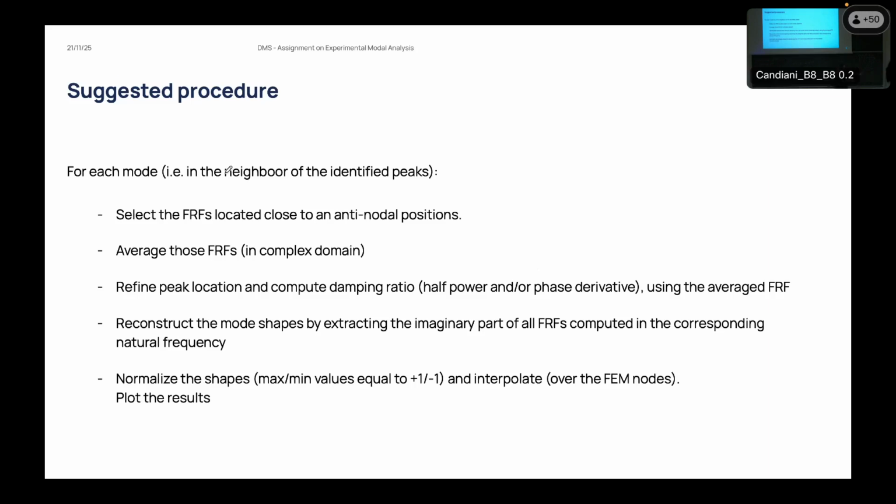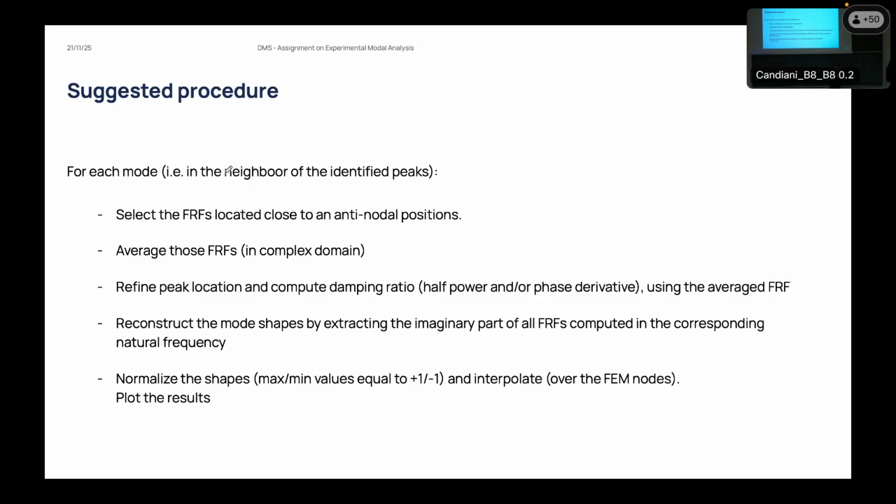So if I wanted to get information from the second mode, for sure I cannot look for a peak for the sensor located in a nodal position. While a sensor located in the antinodal position, like the same sensor for the first mode, is really useful to define the modal properties, because the peak will be very well defined.